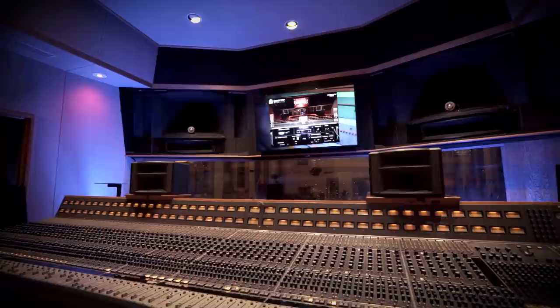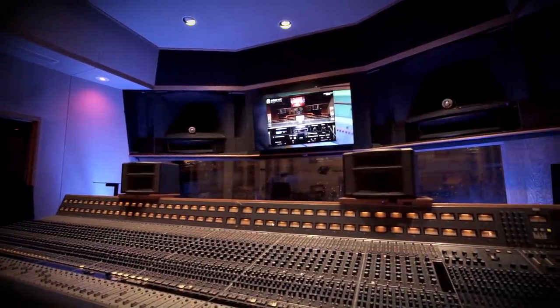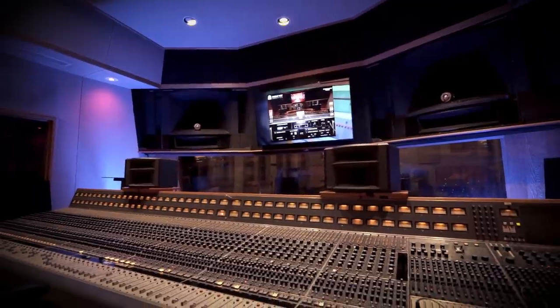Control Room Studio A is one of the most unique acoustic environments that I've heard as an engineer, and I've worked at every studio you can imagine. Because I was able to build the Control Room completely from scratch, I finally had the opportunity to build exactly what I want. From the front wall to the rear wall, we have 32 feet, so we can develop a low frequency wave that's serious with nothing coming back off the rear wall. The ceilings were high enough and the side walls were splayed and far enough apart that I could eliminate first order reflections from the ceiling and side walls, so you get a very natural ambience. Sitting at the console, you're really hearing mostly direct sound, but you do hear the air of the space around you.